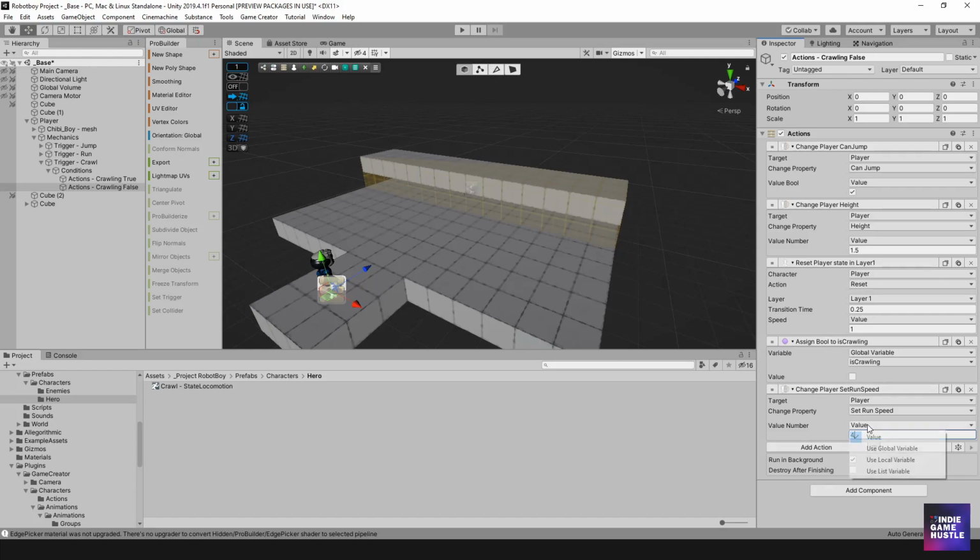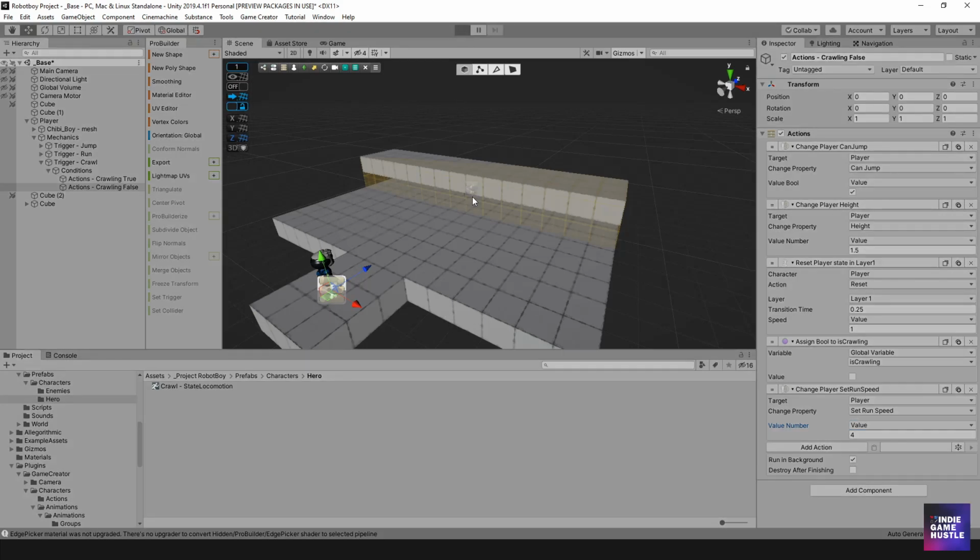Just keep in mind, we can actually create a variable and just base it that way. But for now, we're just going to keep things to basic values, because this overall game is meant to be simple with a little bit of complexity, but just keep it simple. So let's see if our speed and everything works properly.